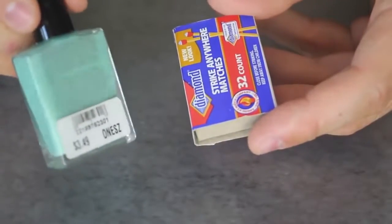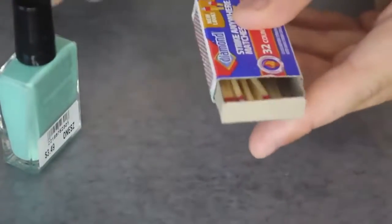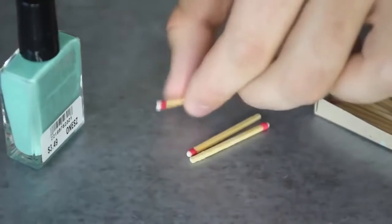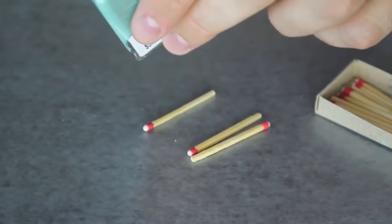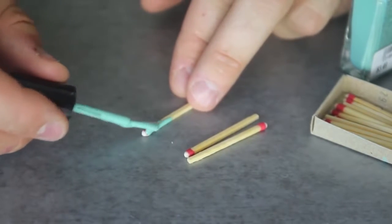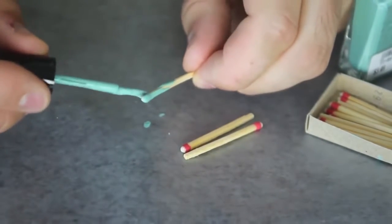So any kind of nail polish you see, mine is pretty cheap, $3.50. And what you're gonna do is grab matches, and this is titanium matches. And you wanna coat it with nail polish, like all around.